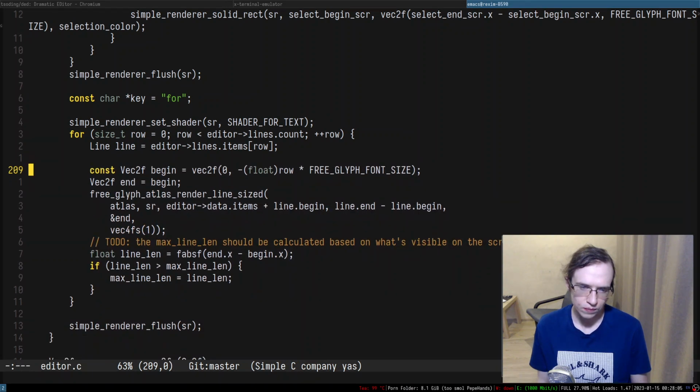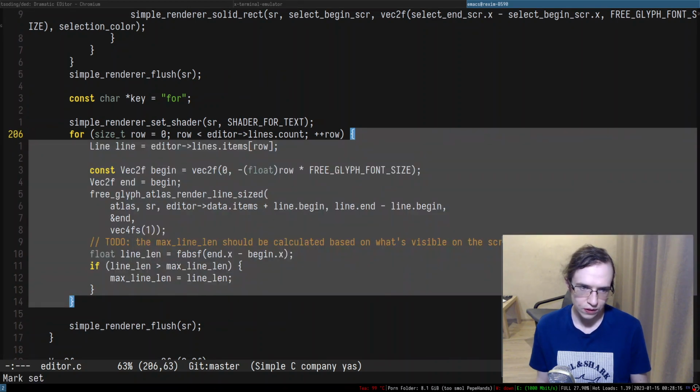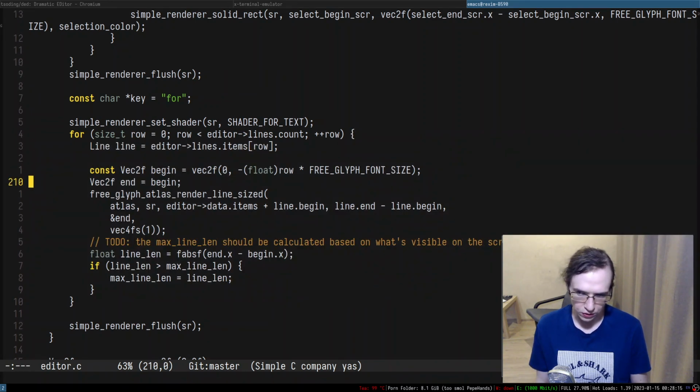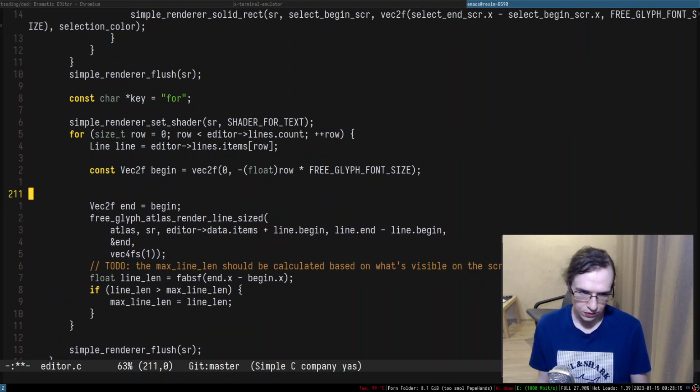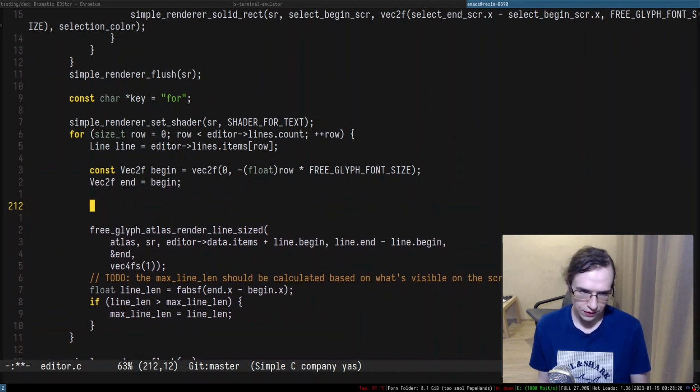I'm just thinking how we're gonna go about that. So this is a loop that iterates through the rows, and here we're gonna have another one that iterates through the characters.